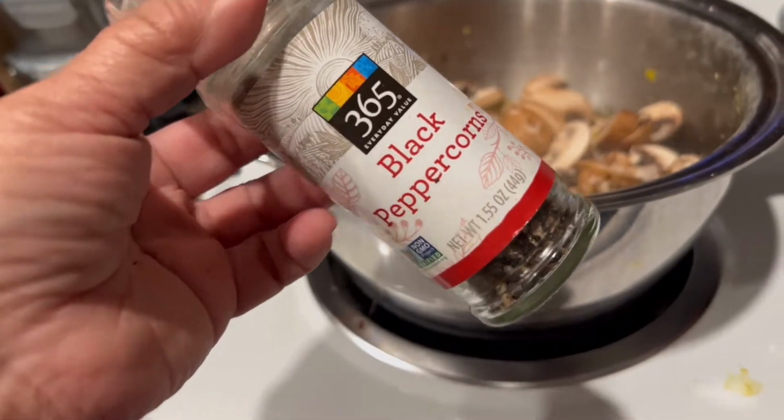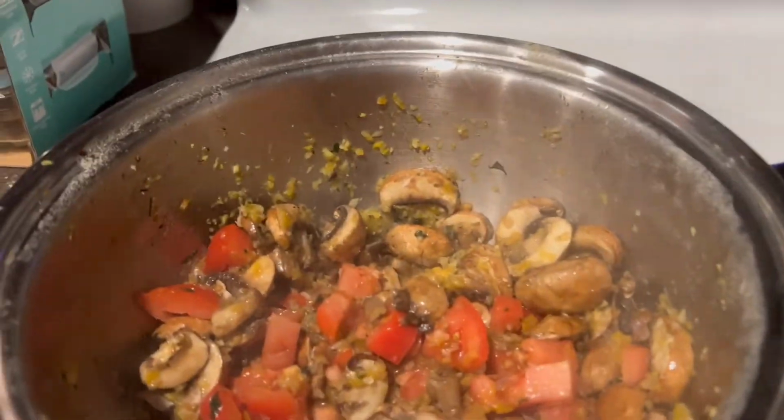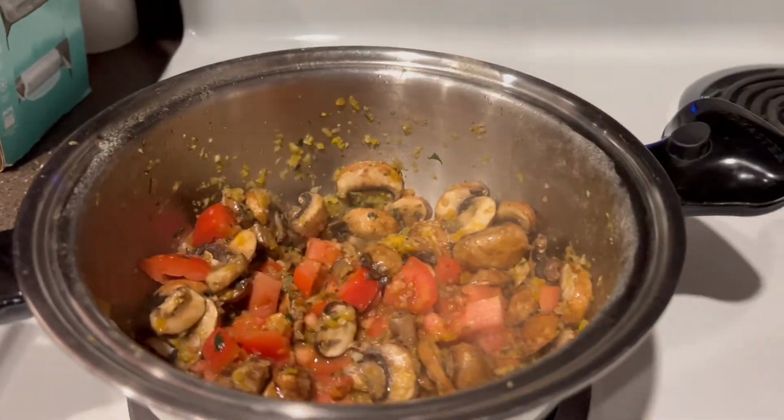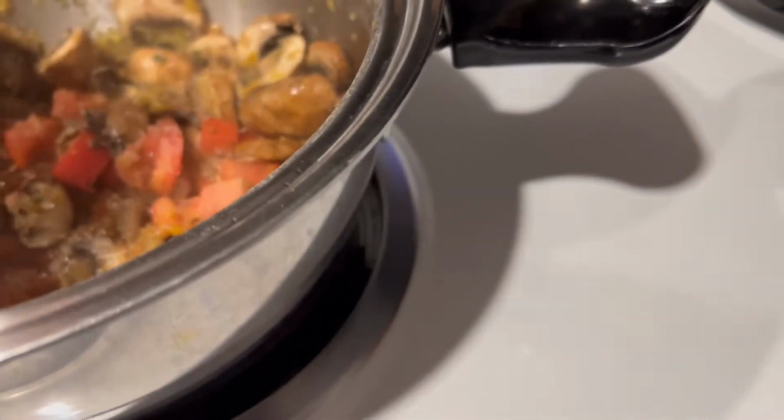I'm gonna put some of this black peppercorn in there as well. I did put some tomatoes in there, added the pepper. Now I'm gonna go and add some salt. Got this Hawaiian salt. I'm just gonna do a pinch or two. One more time. I think that was bigger than a pinch. That's what it is, Hawaiian salt.